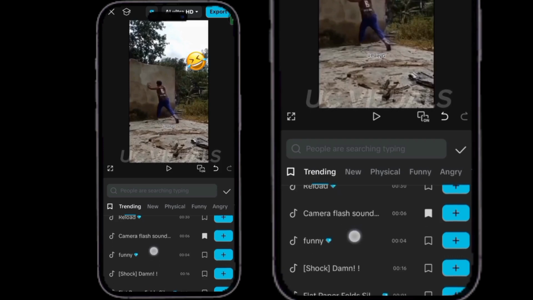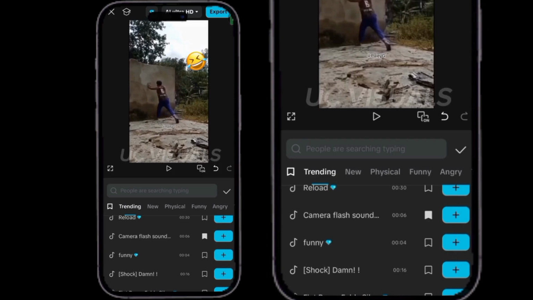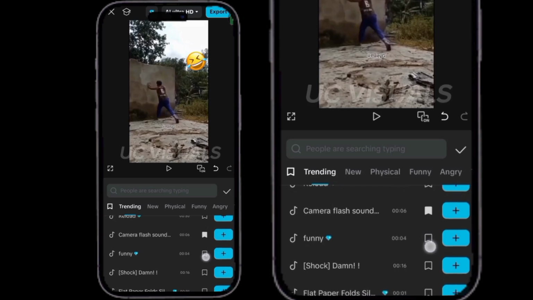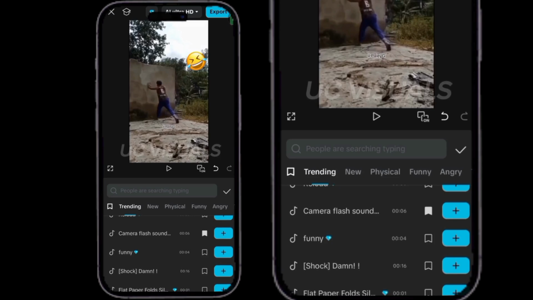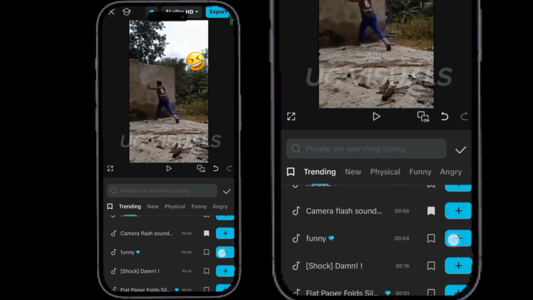Now when you play the particular sound you want to use and you like the sound, this is what you do. Go ahead and either add it to your favorites by clicking on this envelope here. Now when you click on this envelope, it will now add this sound to your favorites, so that whenever you want to use this sound in the future to edit your videos, it's going to be very easy for you to locate it, by clicking on this favorites folder here. All right, so that's it. Then if you don't want to add it to favorites, then go ahead and click on the plus button to add it to your video.